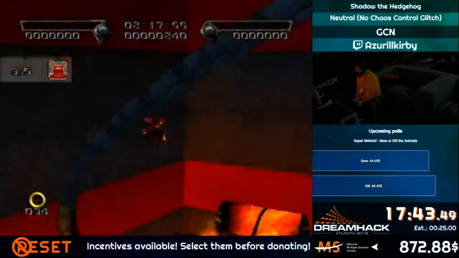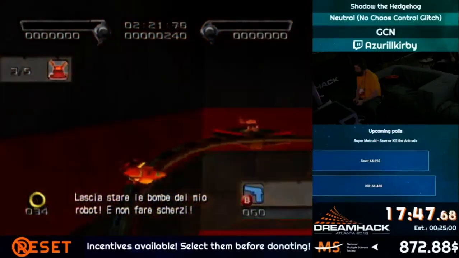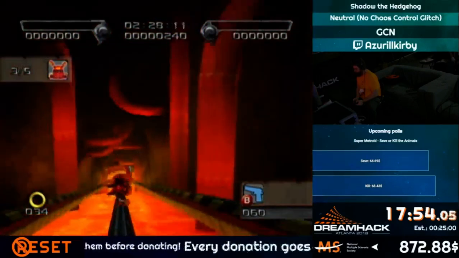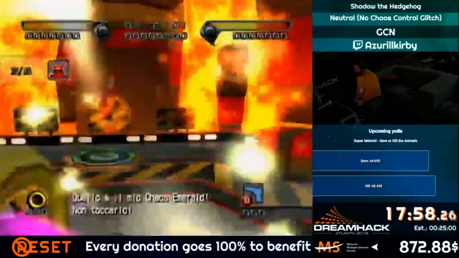The boss is the same either way, regardless of if you do the hero or the dark mission. Also, here you get to see a thing. I'm going to jump off this rail and fall down, land right on the bottom part. There we go.